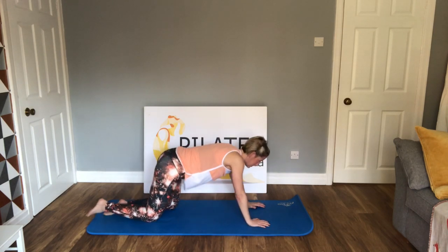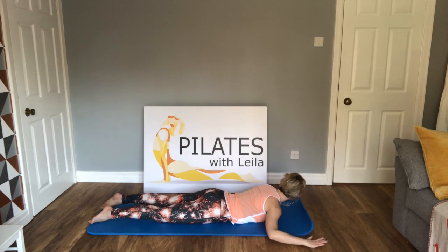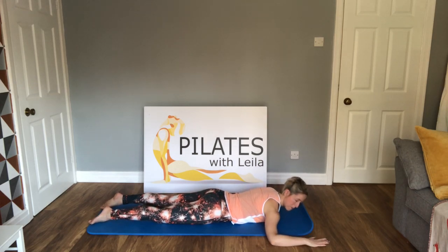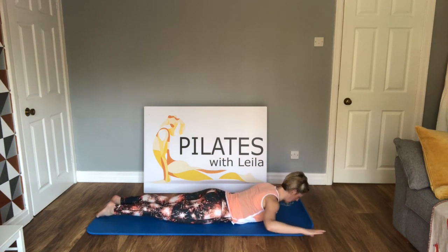Now we come forwards and we're going to take the arms out into this kind of capital E position, bringing the toes in. Now from here, we're going to take a breath in, eyes looking down, pull the tummy in. Exhale, we lift the arms. Inhale, we lower.